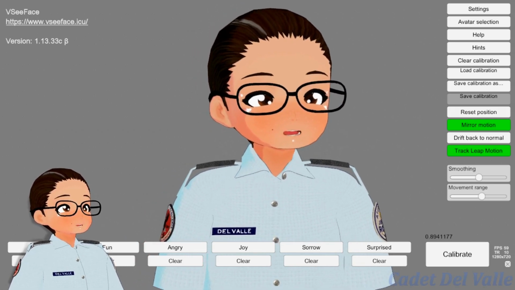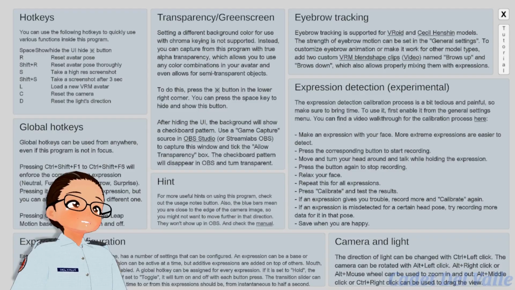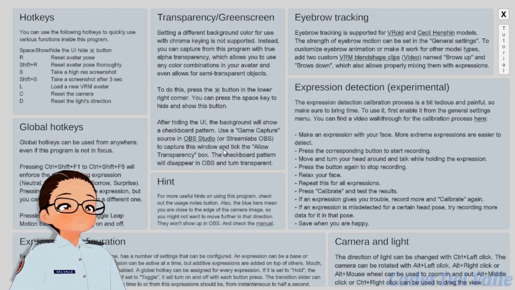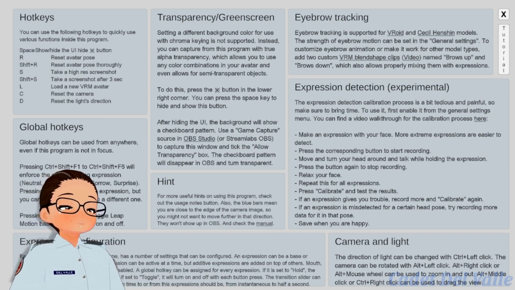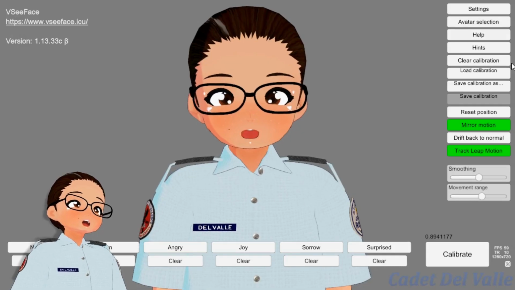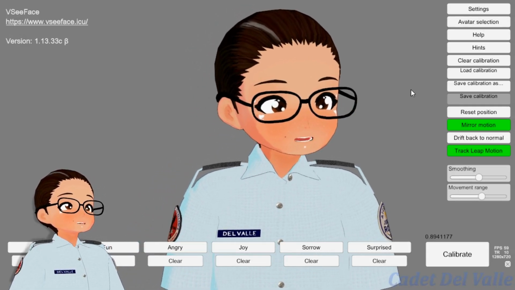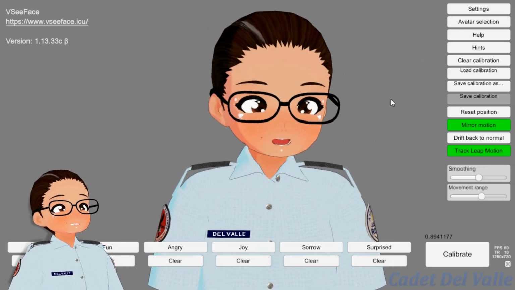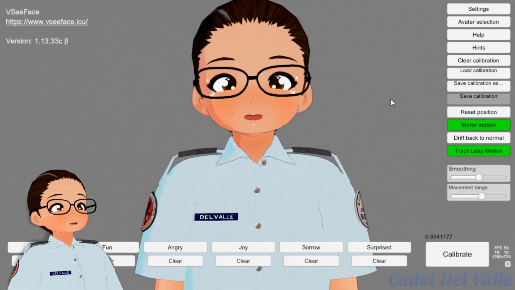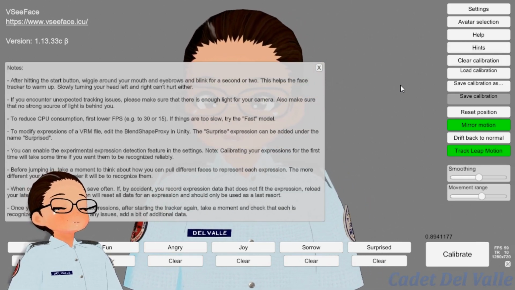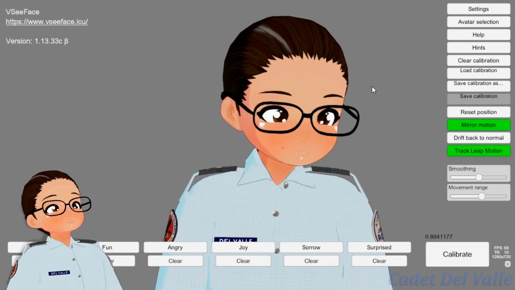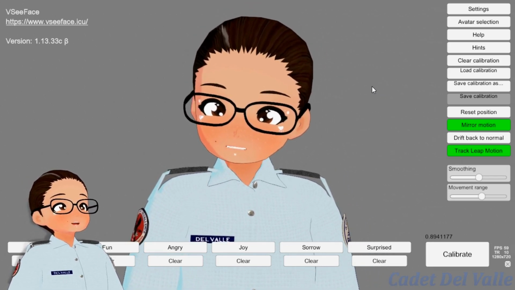But yeah, any other settings I may have missed will always be in the help section. Like resetting the camera is the C button, and the reset light direction will be your D button. And there's so many other explanations here, which is very useful. So I do recommend taking a read at it, since it literally has pretty much almost everything else you need to know about VSeeFace, as well as the hints, since it gives you all that extra information. But let's get on to the last parts.